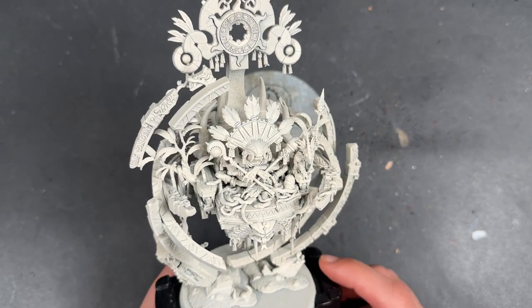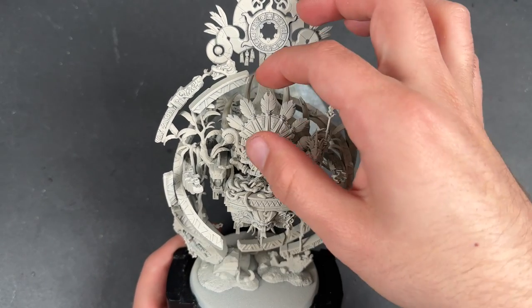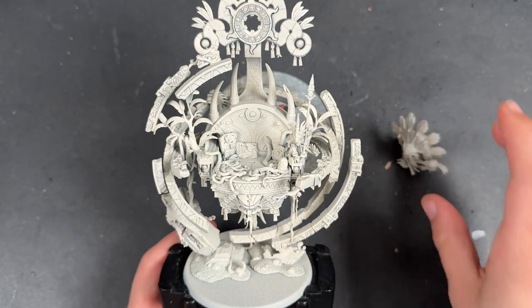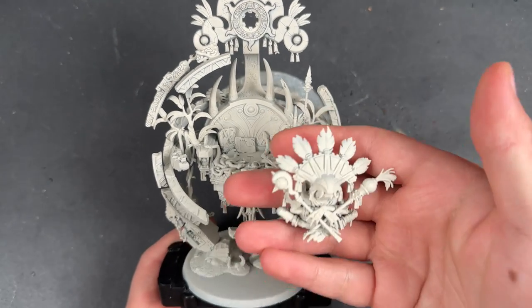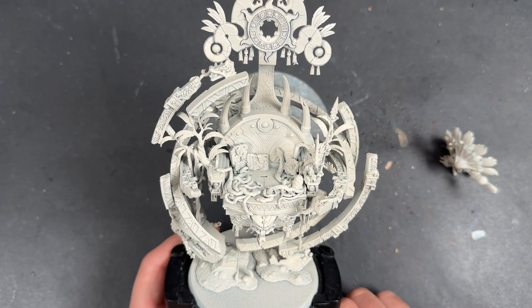He has been primed in Wraithbone, and I should quickly point out that he has been built in sub-assemblies. Kroak is one of the sub-assemblies, and his large chair is the other.